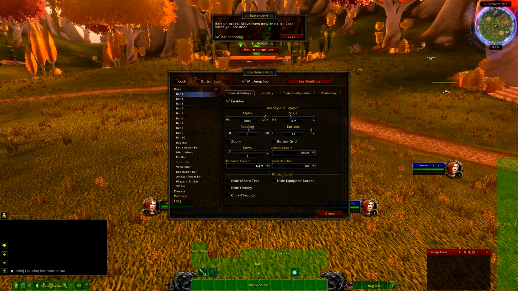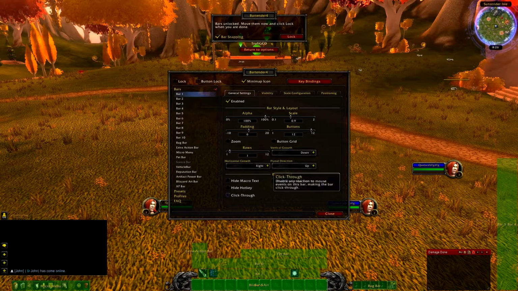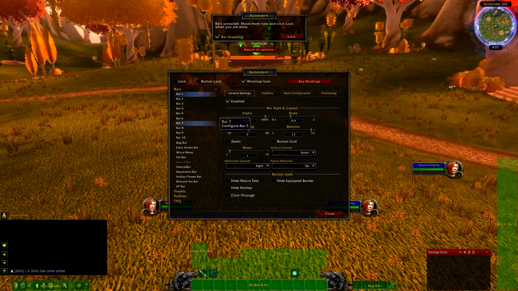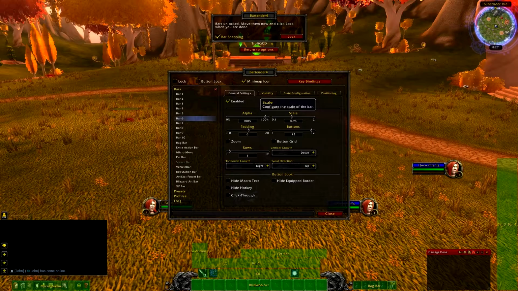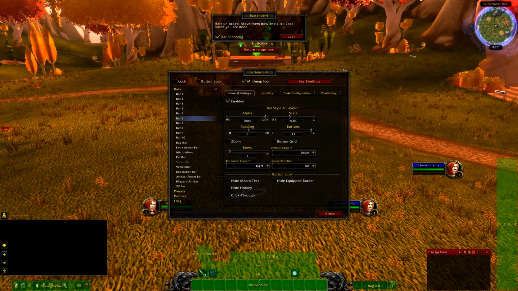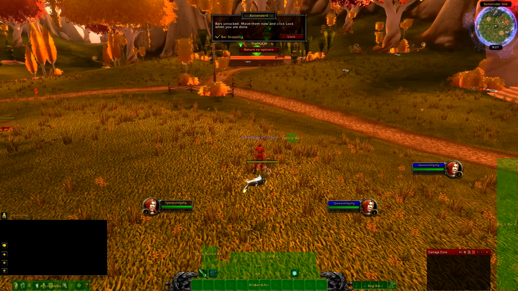So we'll make the bar right there. I like to fit the eagles in because it looks better rather than overlapping it. Now I'd like to make the top bar a little bit smaller, so I'll make it 8.5, or you can make it 8 if you want. The pet bar, I'm a warrior, so I don't really need that.